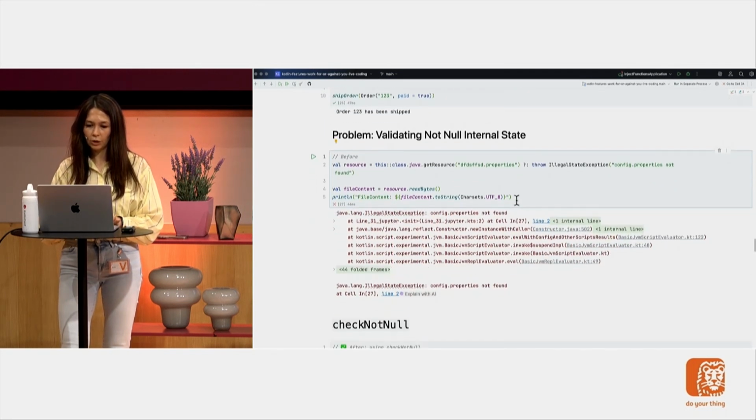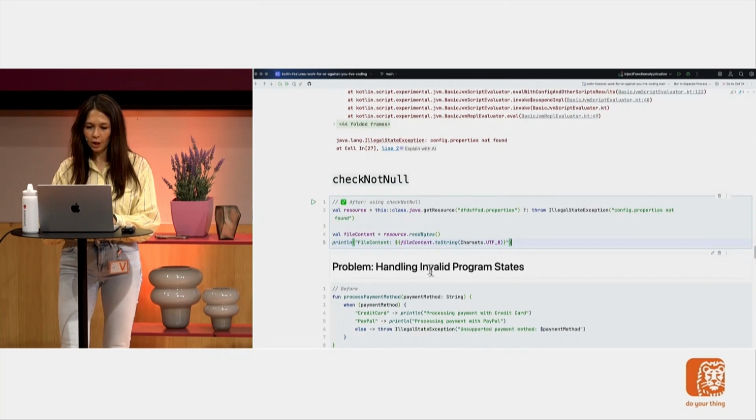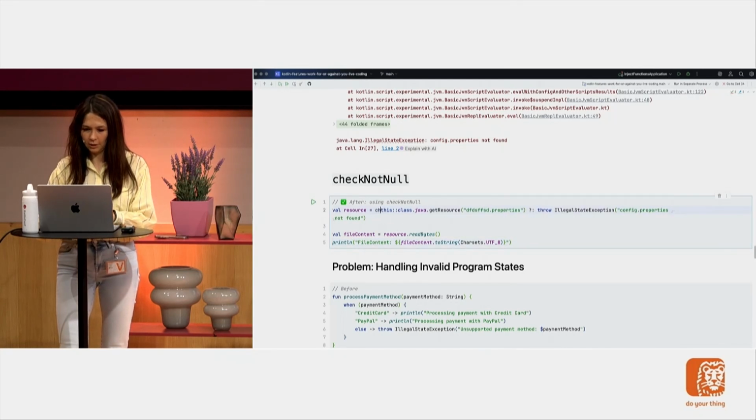So instead of doing all of that, again, I'm going to go quickly because you know what I'm going to do now. I'm going to do checkNotNull. Get rid of the manual throwing of the exception and just give it a lazy message.